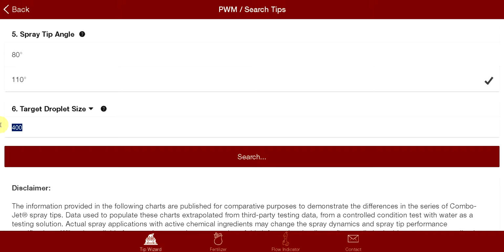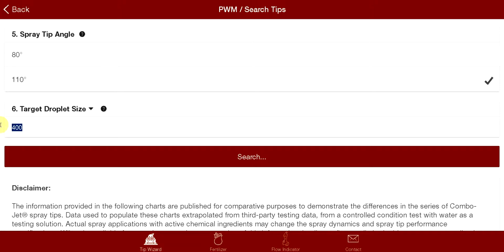Ideal conditions where wind is in your favor, there's nothing susceptible nearby, or you've slowed down a little bit so you can afford yourself a little bit finer spray. That's what the smaller droplet size in that range would be tailored to. So right in the middle would be something like 400 microns. So that might be more suitable to what your realistic or typical conditions would be. Less than ideal, but not bad.